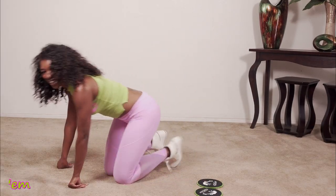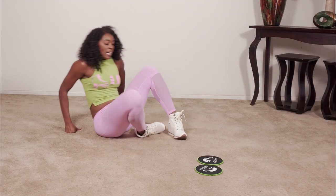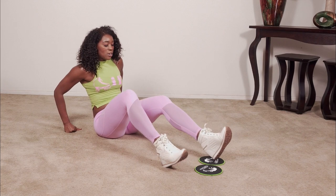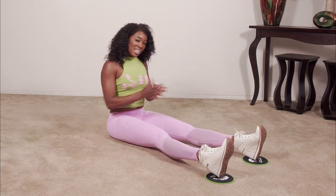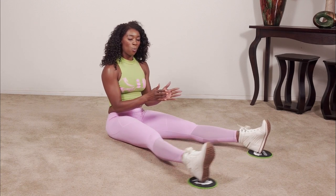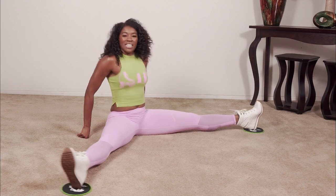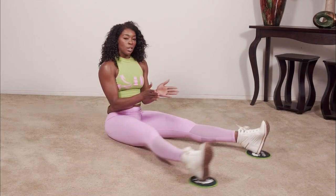All right. Now we're going to spread them. Same thing. Heels are going in the center of your slides again. And what we're going to do is spread them. So I want you to spread for three counts. One, two, three. On this three, you should really feel that pinch in those glutes at that time. So you really want to push that back. And then you're going to have one count to close.